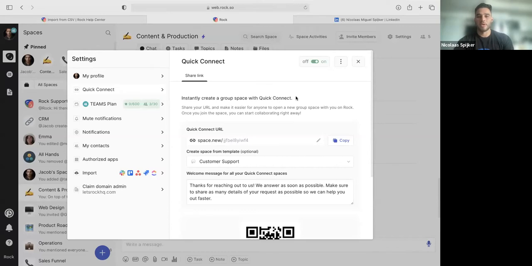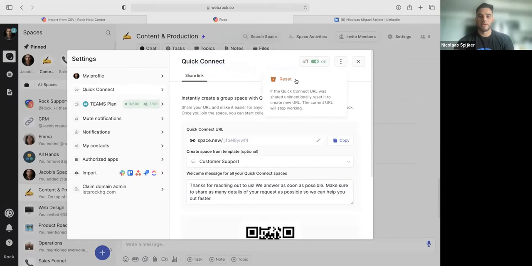Quickly moving over to the different features you can see in the Quick Connect. In the top corner, you can see that you can turn it on or off. Disabling Quick Connect can be useful if by accident you send it in a source where you actually didn't want to send it to, or you're getting spammed for any reason with your link, but then you can quickly turn it on once you want to enable it again.